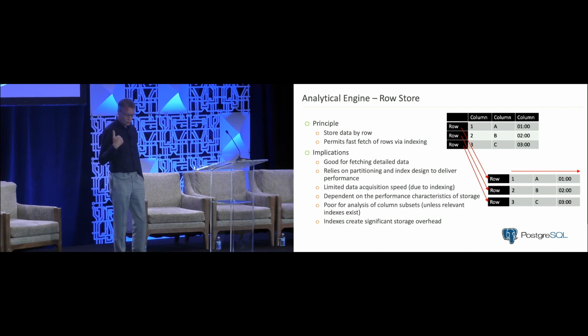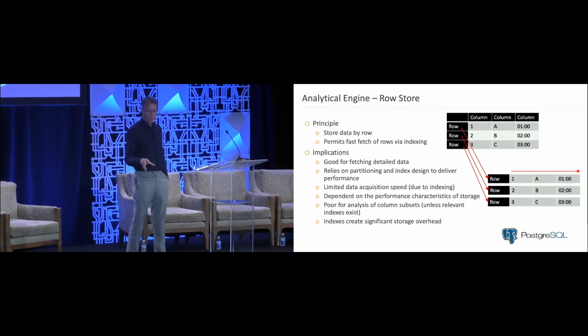Ultimately, again, you're storing this data as it arrives, and then after the fact, you're performing queries against that data, which means that your limit of performance is determined by the storage performance characteristics. Clearly, if we're storing data by rows, it's not particularly efficient for scanning just columns, because we've got to scan all the data in every row to find out what's in its column. And indexes, we'll find in a minute, actually create a significant storage overhead. So if you have a very highly indexed row store, it's typical for it to expand the storage footprint by 2-fold or more.